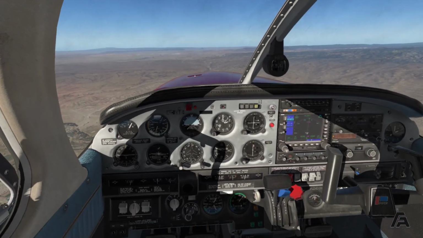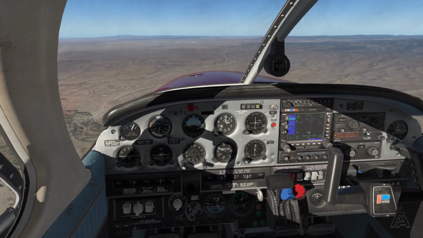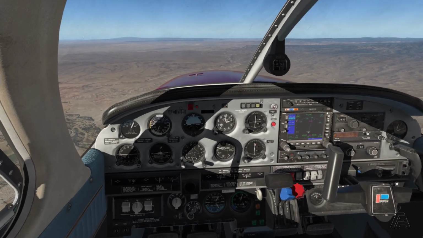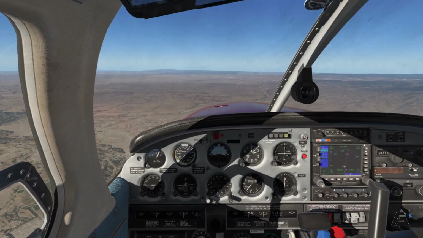Alright, so we're at altitude. We'll bring back our prop condition. 2,000 RPMs. The manifold pressure is good. And the mixture is actually pretty good where it's at as well.